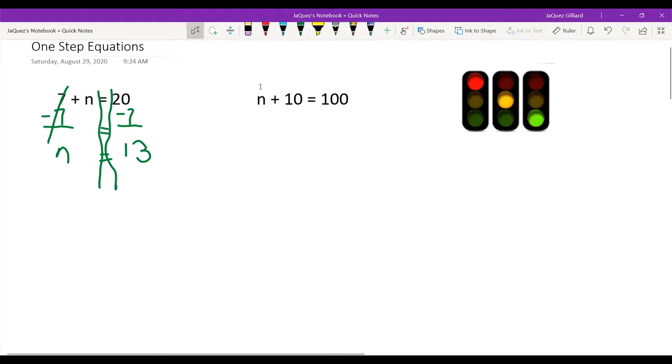The next problem, we have some number plus 10 equals 100. We're going to do the same exact steps, okay? We're going to draw a line, bring down our equal sign. Look at the variable right now. The variable is positive, which is good. The number that we have here, which is our constant, is also positive. And we need to move that to the right side, okay? Now, because it's positive, the inverse of positive is what? Negative. Good job. So let's subtract 10 on both sides.